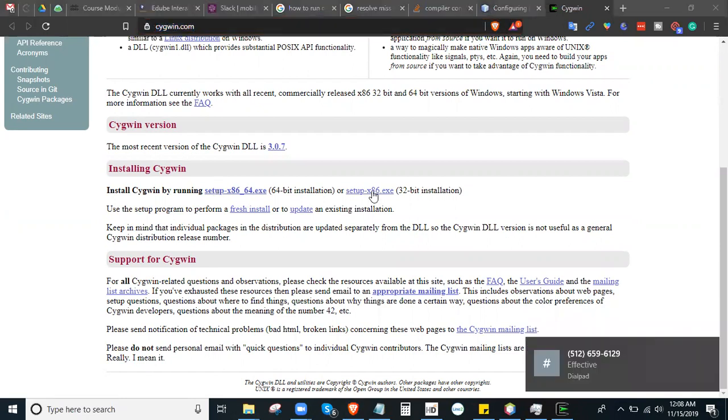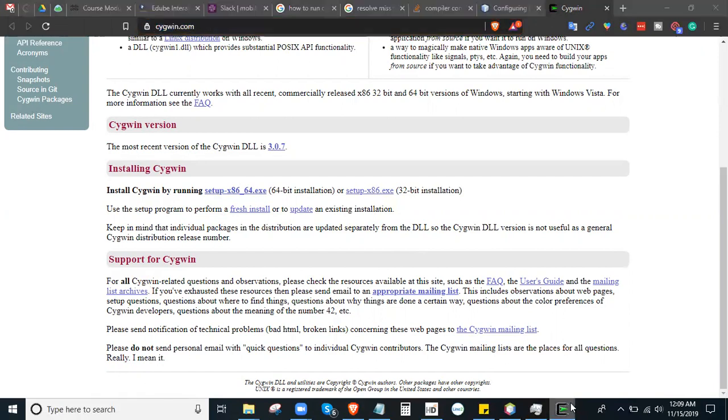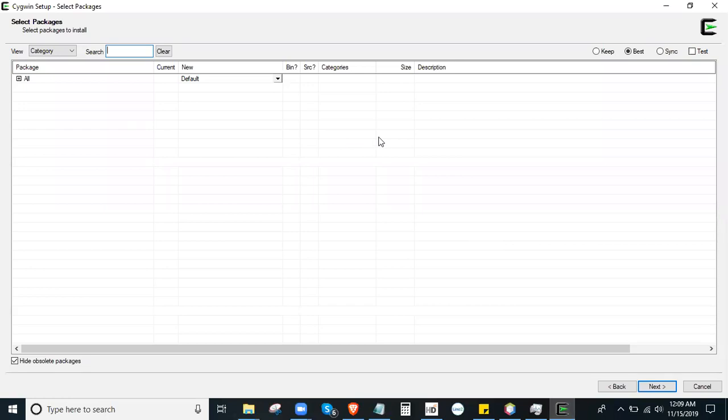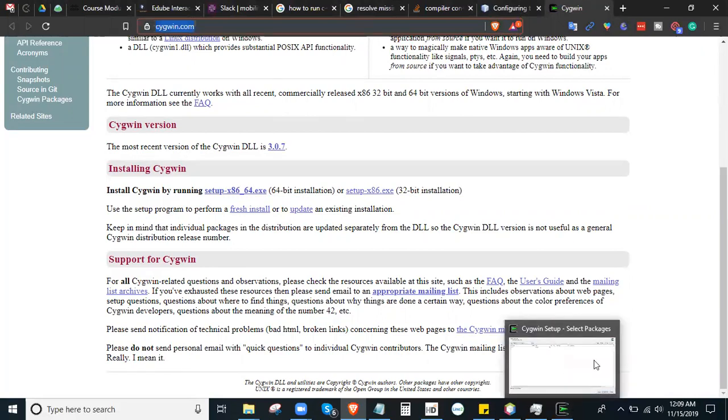If you are using 32-bit, then you use this setup-x86.exe. Since I use this one, click this and it will prompt you to download. Then run. Then it will give you an update about the installation progress of the Cygwin setup.